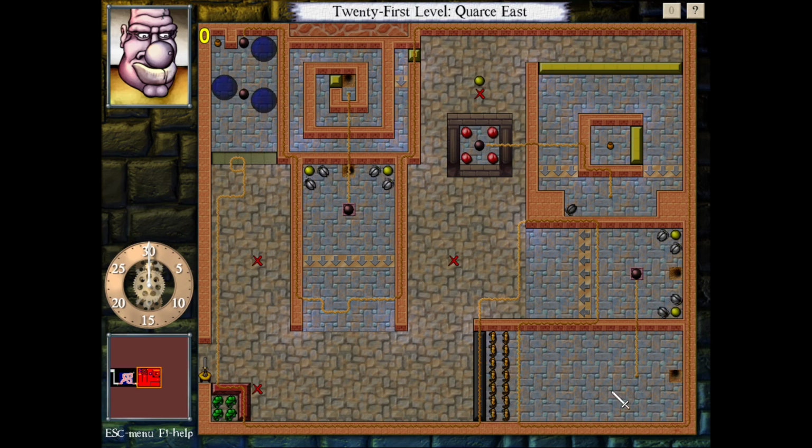Then we blow those up, which lets us get into here, blow those up, which lets us get into here, which lets us stab this roach and light the fuse at the same time, which kills the brains. Okay.